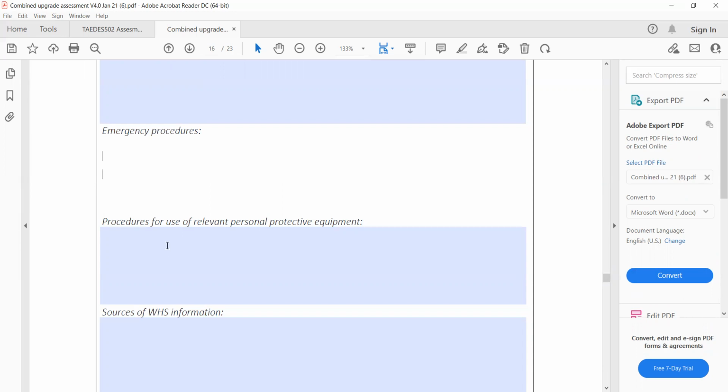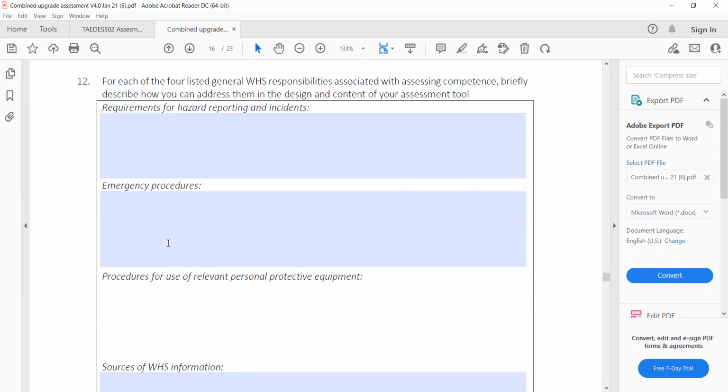Okay. Procedures for use of personal protective equipment. Well, in here, we want to make sure that there is an induction process for the student knowing how to put on the PPE, for the assessor to be able to put on the PPE, what PPE is required, how it is to be worn, and those kind of details.